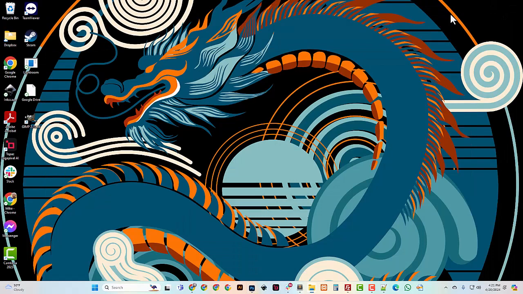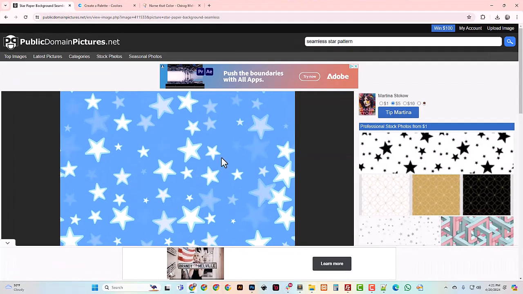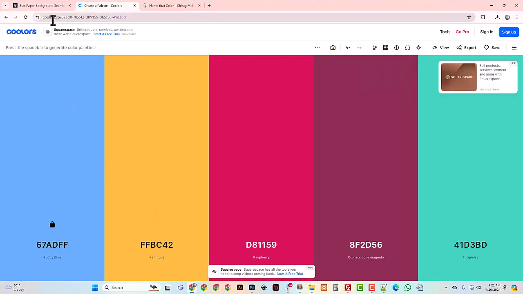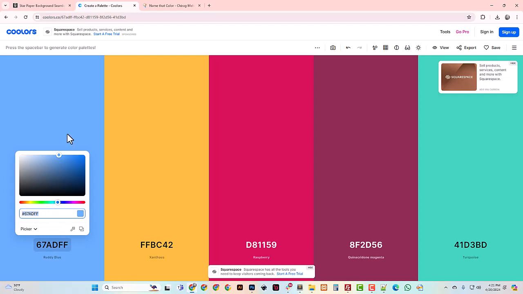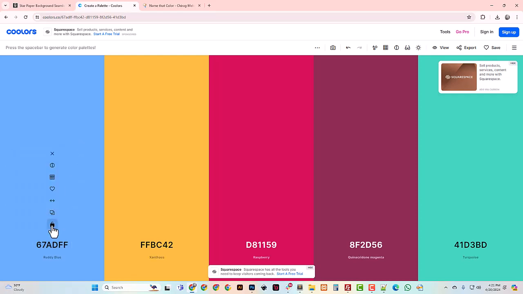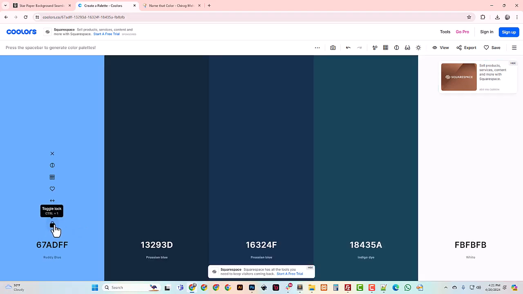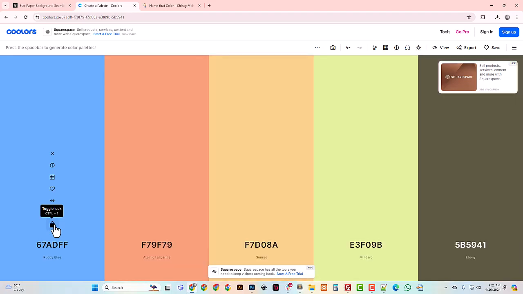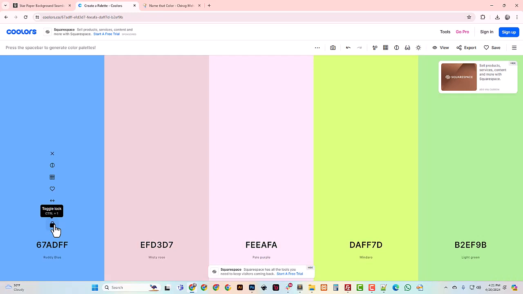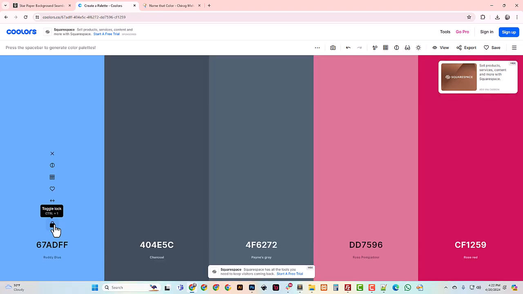And then I went to another tool that is brand new to me, and I'm super excited about it. It's at coolers.co, and it is their palette generator. I'm able to set the color, and I've set it to that color. And then I'm able to lock or unlock colors, and I locked this color. And then just hit spacebar, and it generates, I don't know if they're complementary. I don't know enough about color theory, guys. I'm just learning. But it generates all these beautiful palettes.